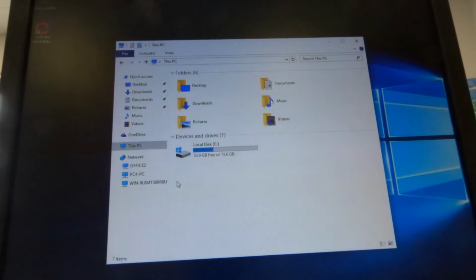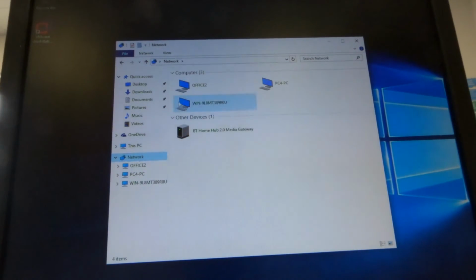Okay, so now we're on a client machine and we are logged on as employee user 2. What we're going to do now is try and map a network drive, which means that we can take the folder that we've just shared on the other computer, and then we can access that from a client computer, so this one here. So even though the folder is on the server, we can still look at it even though we're on a client machine here. So we're going to go on to network, and in network we can see this machine here.